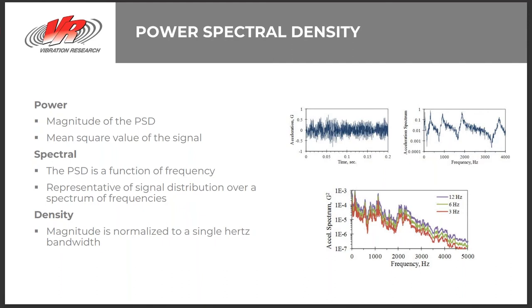The magnitude of a signal's frequency distribution depends on the number of frequency bands in the distribution. If we look at the lower right here on the slide, the frequency spectrum of a car vibration signal is computed with 3 different frequency bandwidths. The squared magnitudes of the spectra are proportional to the frequency bandwidth. To overcome this variation, the PSD divides the squared magnitude by the frequency bandwidth to provide a consistent value independent of the bandwidth.